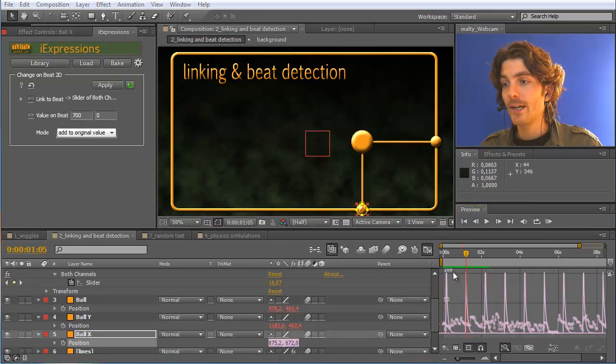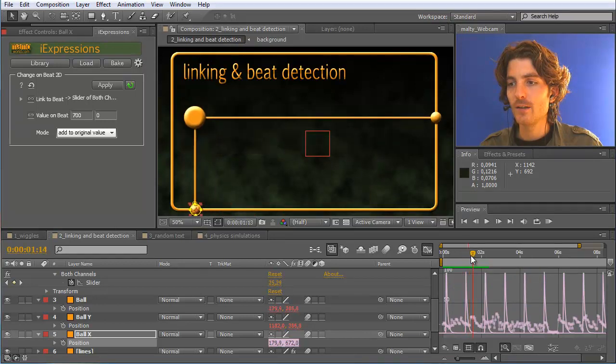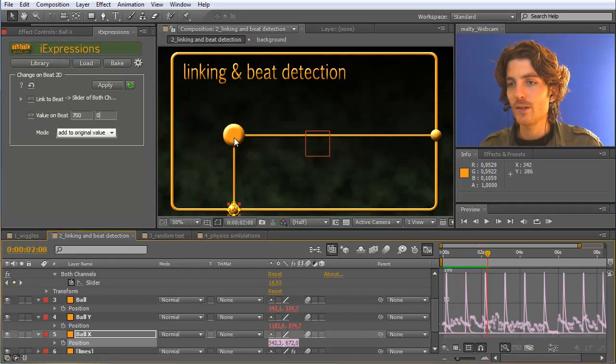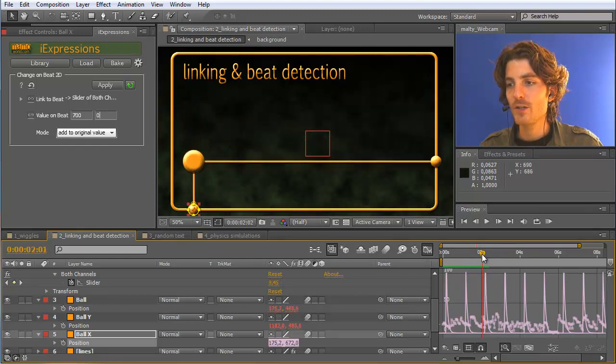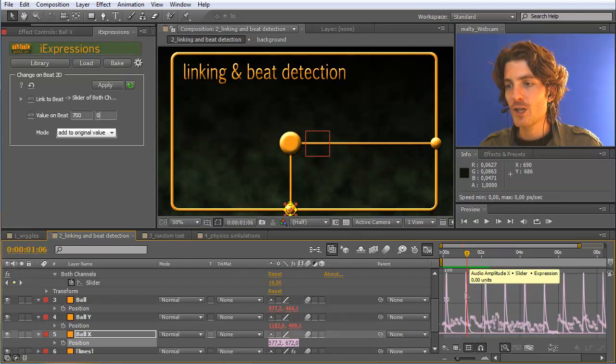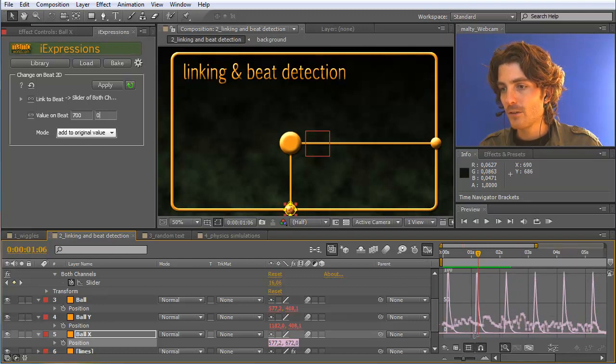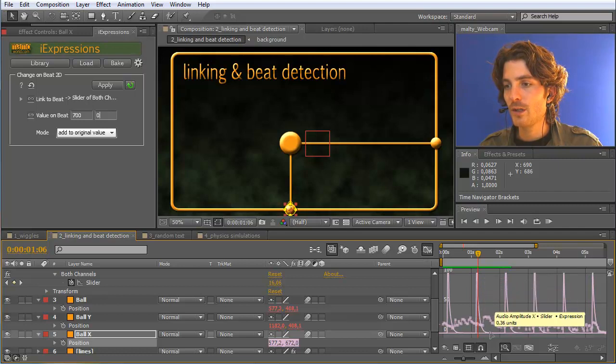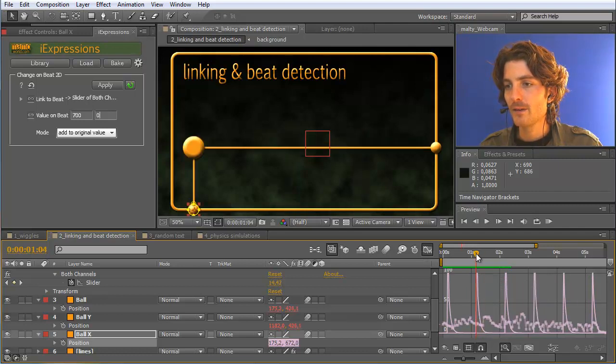One last detail I want to show you is how you can tweak the details of these peaks here. Yeah. So in this case, for example, how quickly at each beat this point moves back to its original position and so on. This is basically controlled by the shape of this peak here. If you look at the peaks in more detail, you can see that they start here very, very quickly and then they slowly go back. Yeah, and this exactly corresponds to this movement. So abruptly it jumps here and then it slowly moves back.